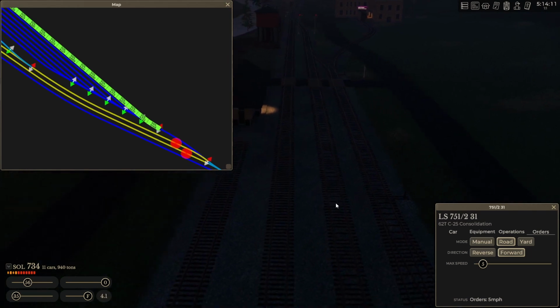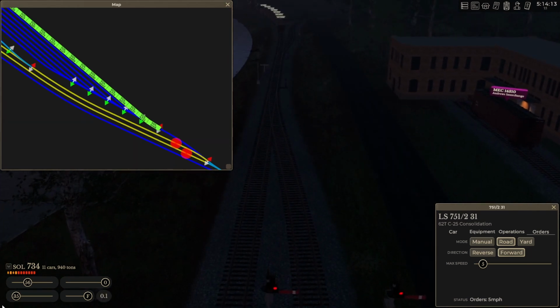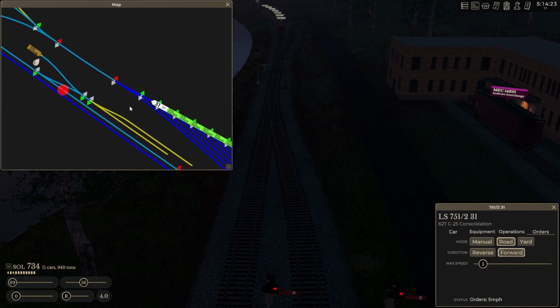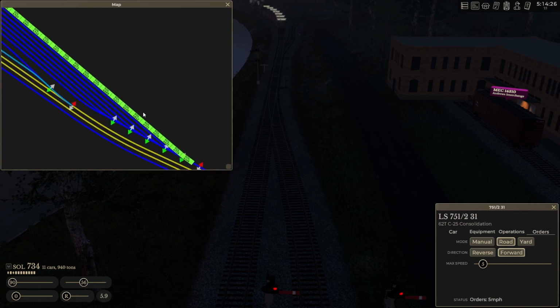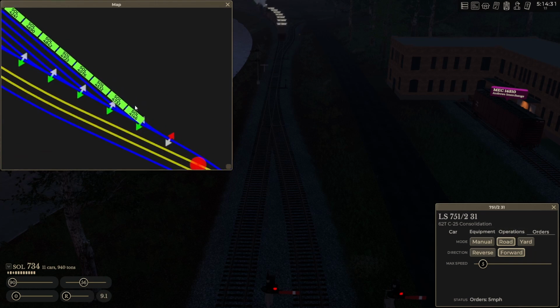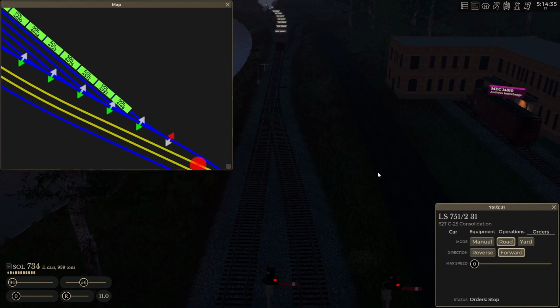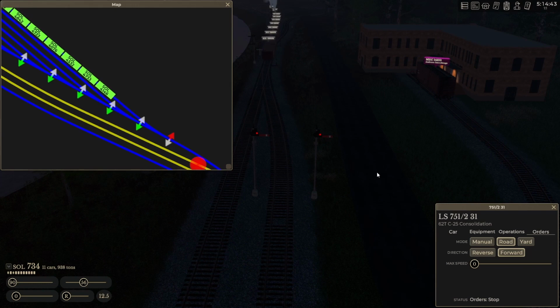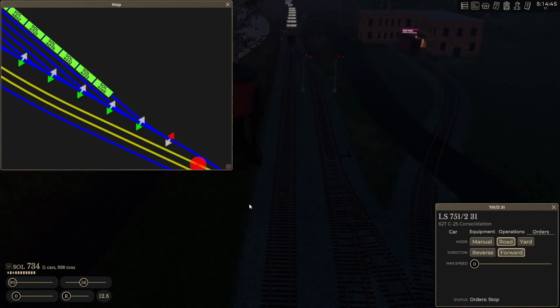And then we need to get him past the Dumaflachi. Once that's done, we can do the thing again. So I only need him to move about 2 more cars and say stop. That's probably a little far, but that's all right. That gives it plenty of room. There's more than enough track in there now.